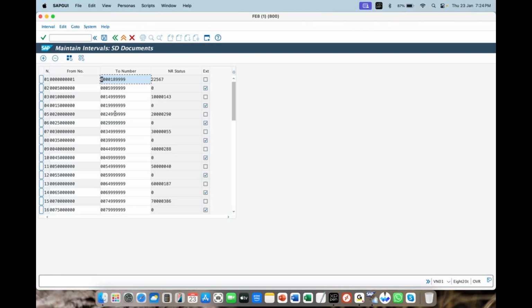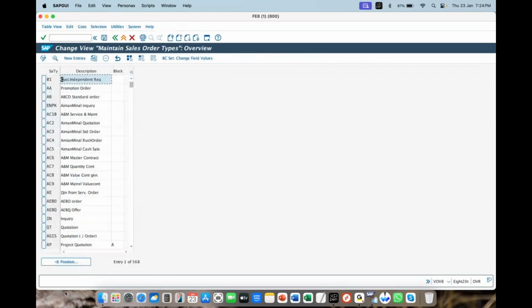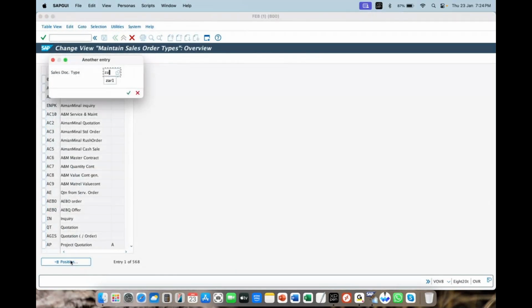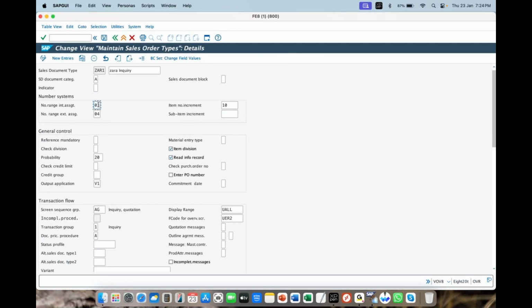Since we are copying from system default, it extracts automatically. If you see here, internal external already there, internal external already there, internal external already there, like this we have.